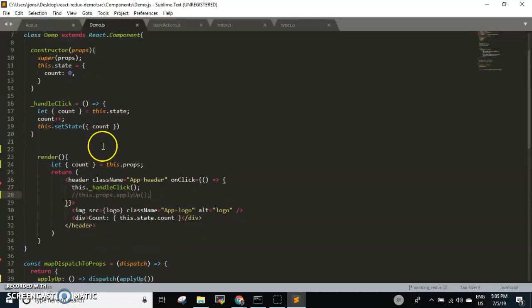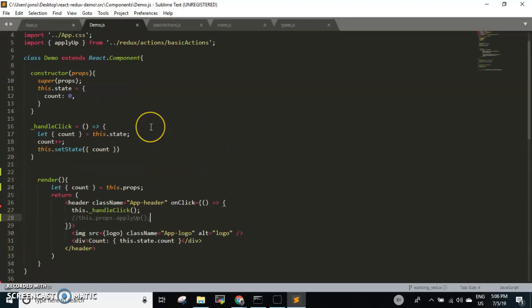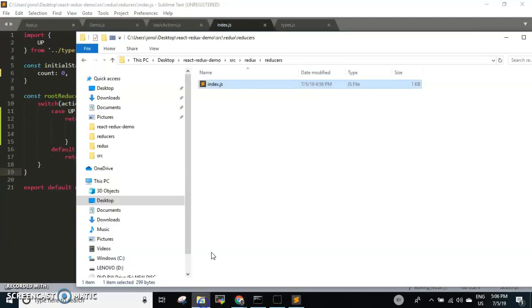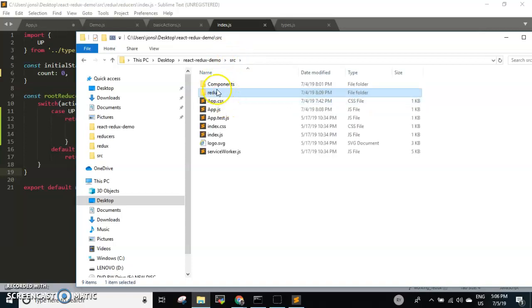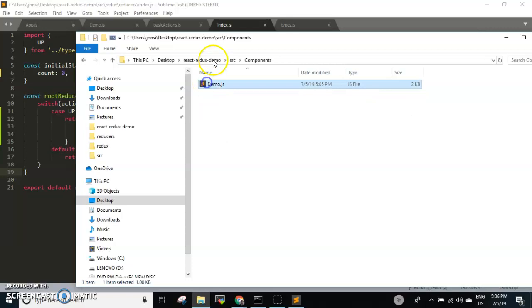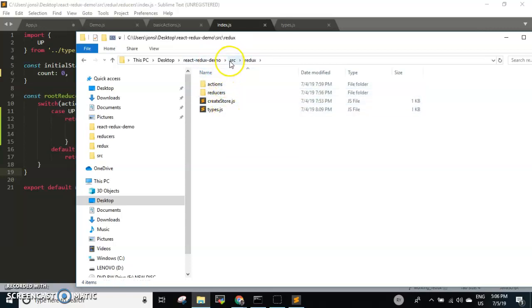And I'm going to show you how we can switch it over to using Redux to where that count would be accessible from any other component in the app, and it can be organized better and more globally using Redux. So to start, let's look at the source here. I've got that demo inside this component folder, and I've made another folder for Redux, which is where I'll put all the components for Redux.